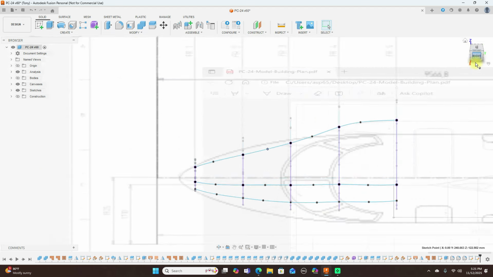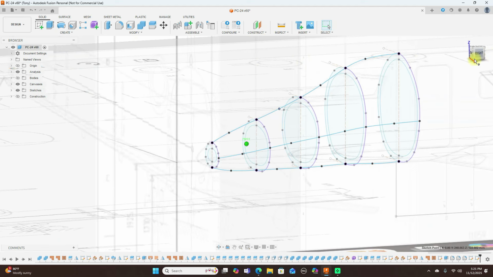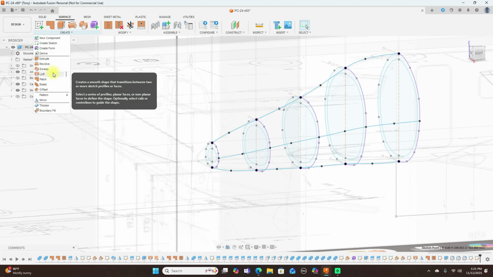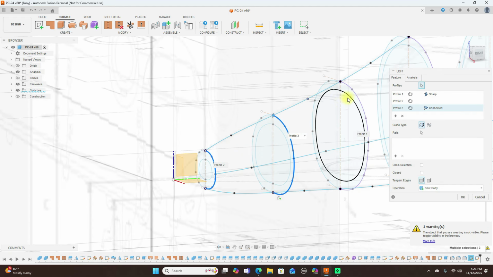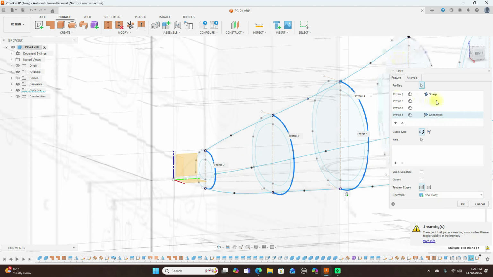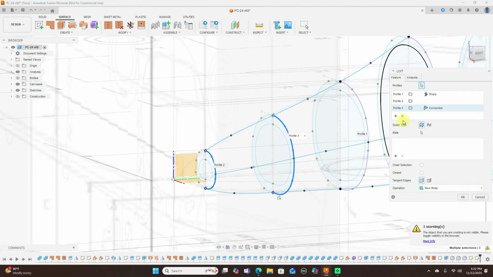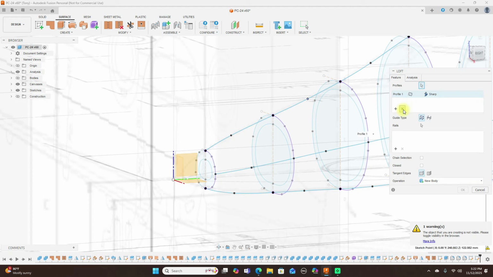Okay. Now let's go ahead and loft this. Use the surface. Let's see here. Should have zeroed this out in the beginning.